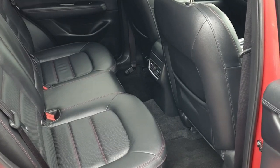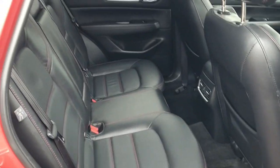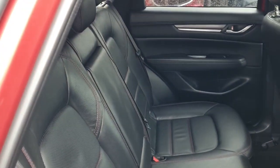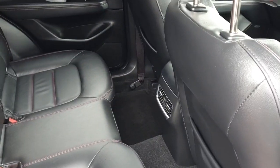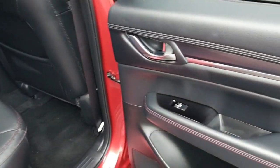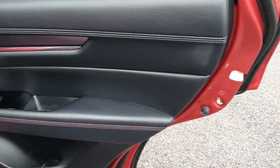Looking into the back of the car, you can see the absolutely stunning interior in this CX-5. It's got the black Nappa leather with red stitching. It's got isofix seats, plenty of legroom in the back, air conditioning in the back too, and a lovely leather finish in the door with that red stitching on show again.